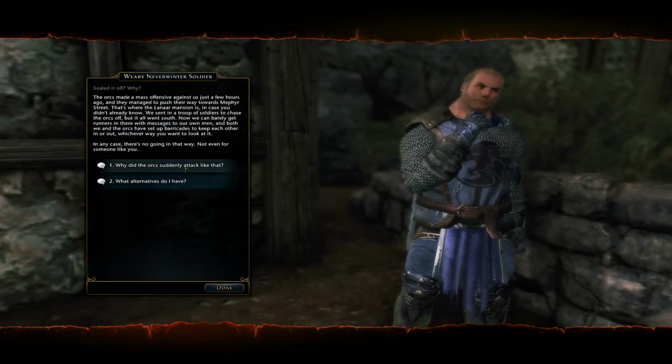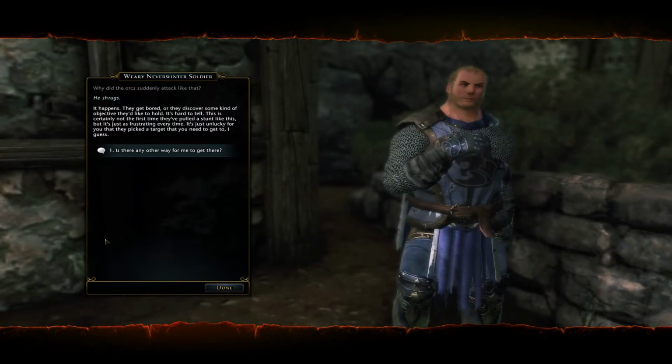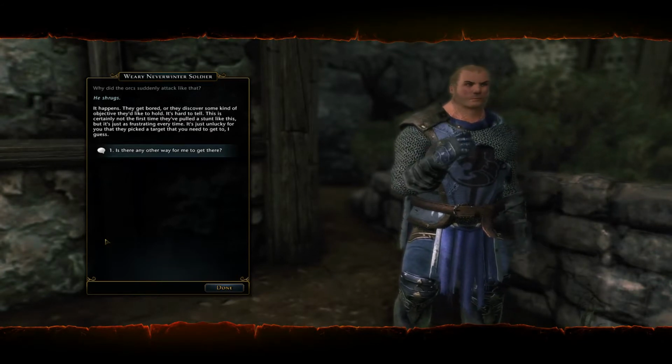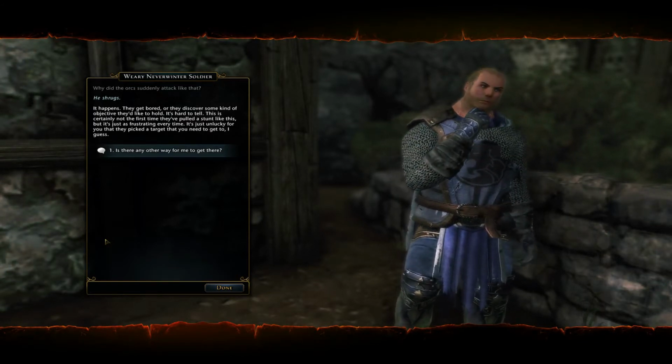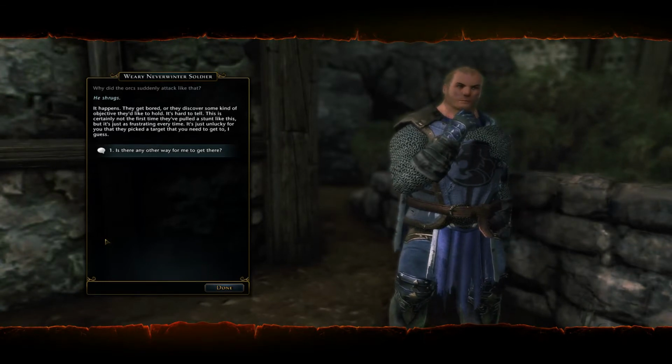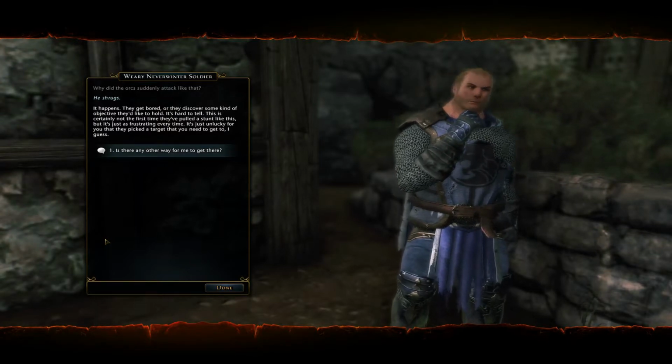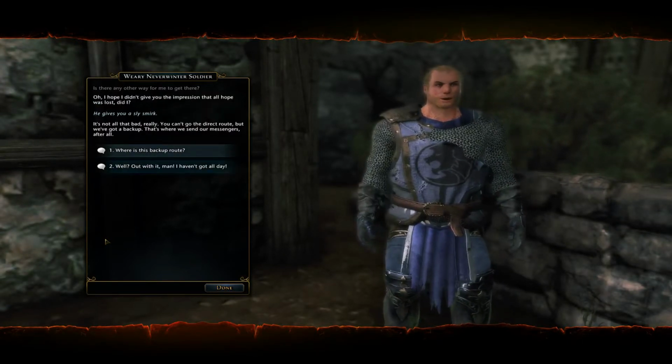"Why did the orcs suddenly attack like that?" He shrugs. "It happens. They get bored or discover some kind of objective they'd like to hold. It's hard to tell. This is certainly not the first time they pulled a stunt like this, but it's just as frustrating every time. It's just unlucky for you they picked a target that you need to go to, I guess." "Is there any other way for me to get there?"